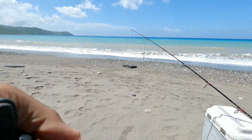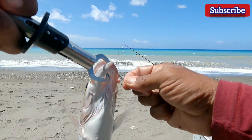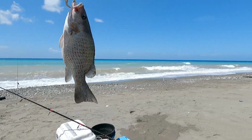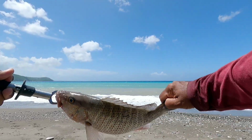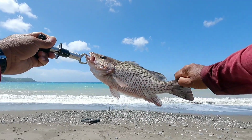Come on. Alright now, so see that, people, the lip gripper is so much easier. You can't take the hook out of the mouth otherwise. See that now? They're beautiful snapper. Last time I didn't have my lip gripper, but this time I made sure I carried it with me. So, see there? A beautiful fish. See that?